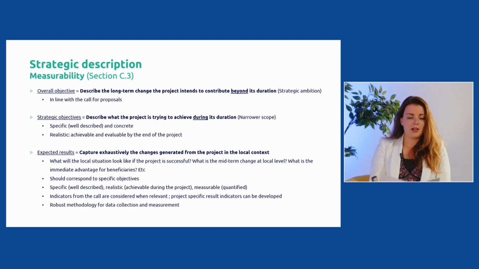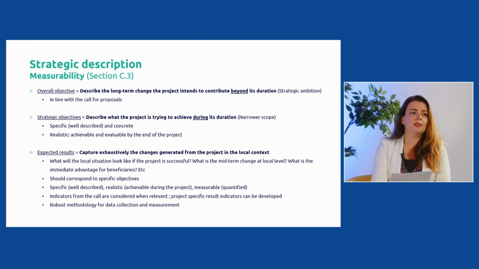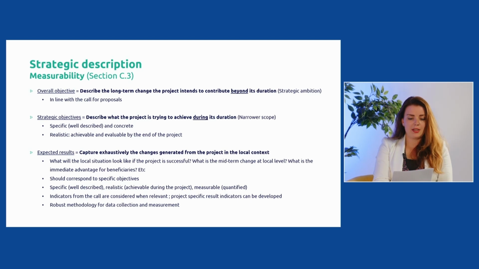For those of you who are familiar with UIA, the predecessor initiative, you probably noticed that there is a stronger emphasis on monitoring, evaluation, measurability. So let's recap what we expect regarding objectives and results. So we ask you to define your overall objective, and overall objective is a long-term change that the project intends to contribute beyond its duration. So this is the strategic ambition of your project.